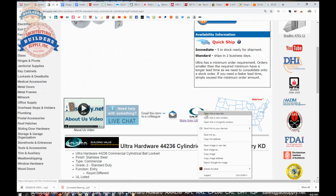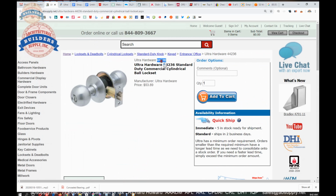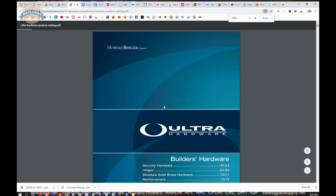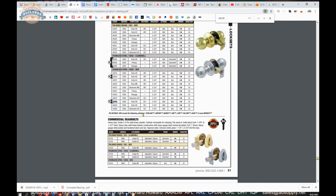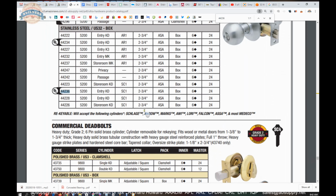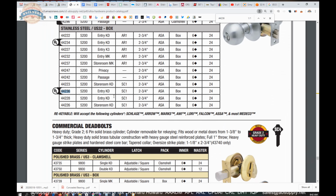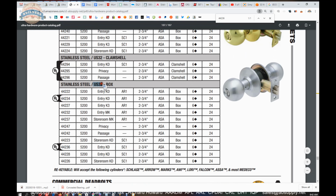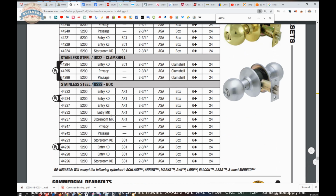Let's take a look at that option for a longer latch bolt. So what I'm doing is pulling up the catalog and then going to do a find function on my keyboard for 44236. I'm going to get to the page where I can find this lock. Be mindful. They say US 32 here. This is not US 32. That would be polished stainless. This is US 32D for satin stainless.